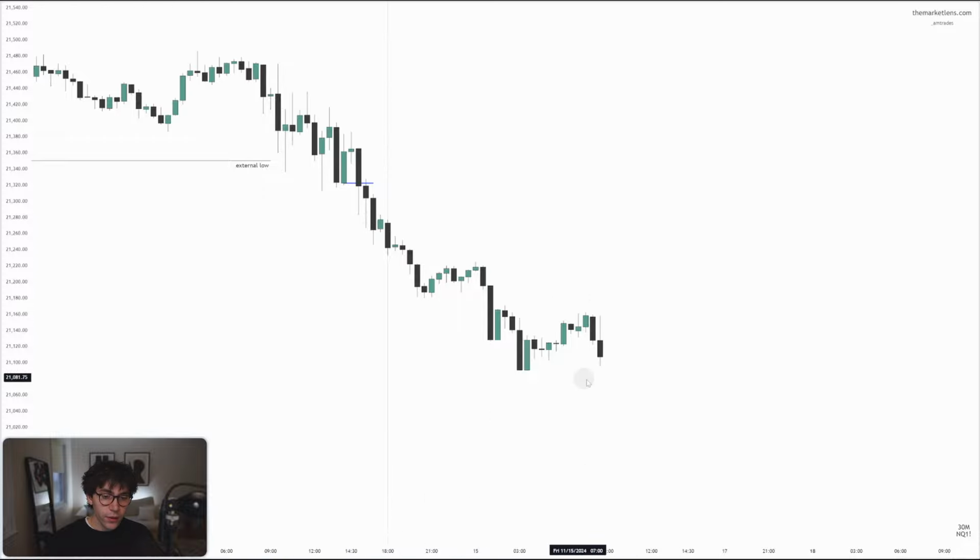fulfill. So I'm going to be looking for that first continuation signature, and that will act as my entry on this trade. Looking in this area here, we have a close below these up close candles when I'm expecting a continuation to the downside. That's great. That's the first thing I look for, but I can pair this with other confluences to make this a lot more confident entry for myself.